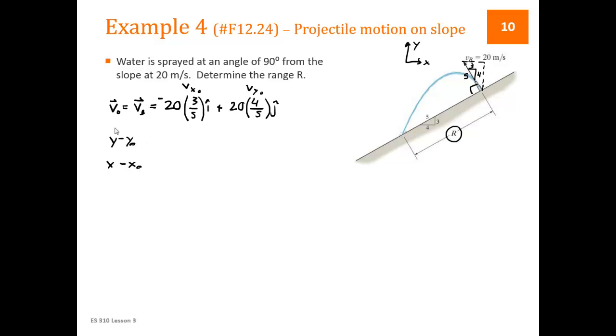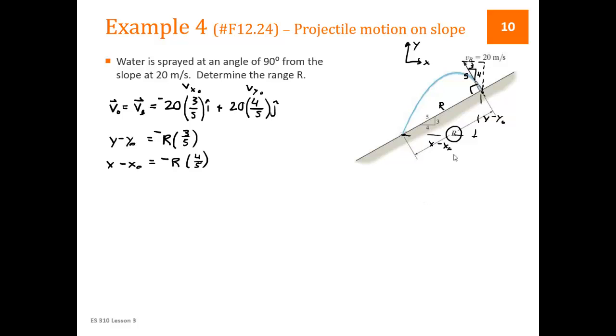Alright, let's look at the change in positions. So y minus y naught, x minus x naught. So y minus y naught is, we're going in the y direction from here to there. So this is y minus y naught, and this is x minus x naught, right? The hypotenuse is r. So y minus y naught is going to be the hypotenuse, r, and then the fraction of it that's along the y is 3/5. And it is negative because it's going down. Same thing with the x. Minus r, 4/5, because 4 is the x direction.